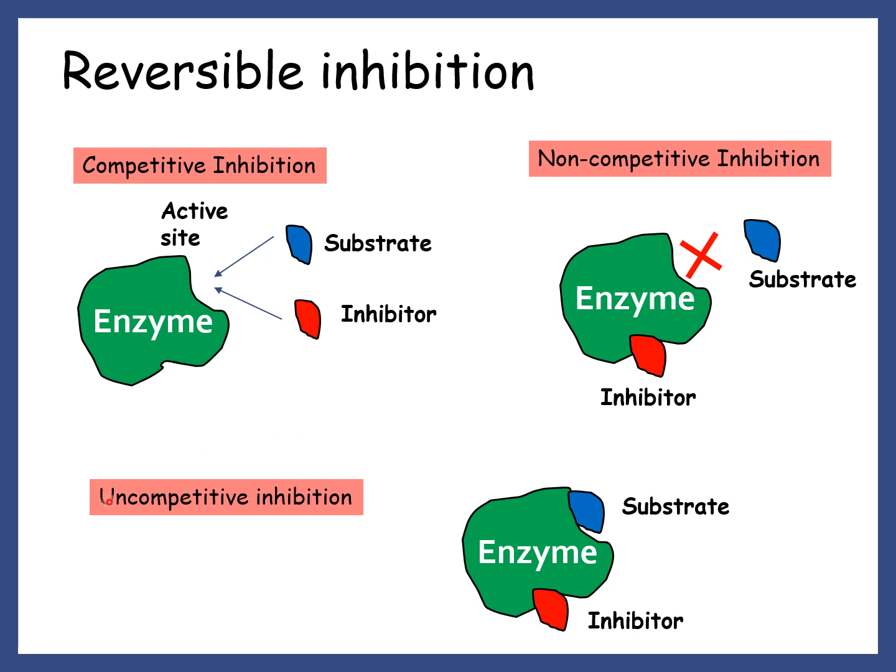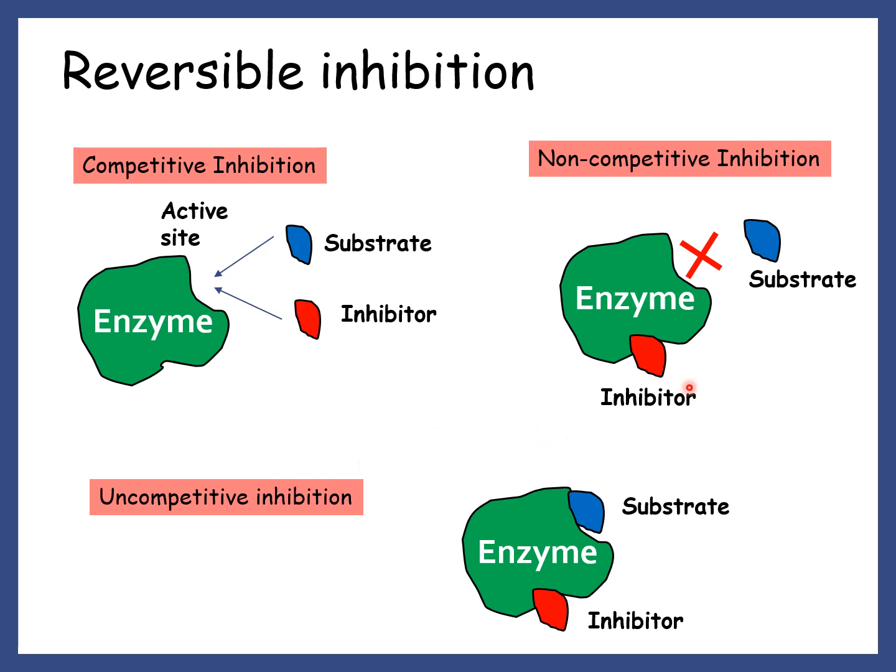Then comes the uncompetitive inhibition. In uncompetitive inhibition, the inhibitor binds on the regulatory site and the conformation of the substrate active site is such that it can bind the substrate, but it cannot catalyze the reaction. As long as the inhibitor is bound to the enzyme, it would not be able to catalyze the reaction. So in this form, although the enzyme substrate complex has been formed, the reaction is not going forward because the enzyme is no longer in a conformation to catalyze that reaction because of the presence of the inhibitor.